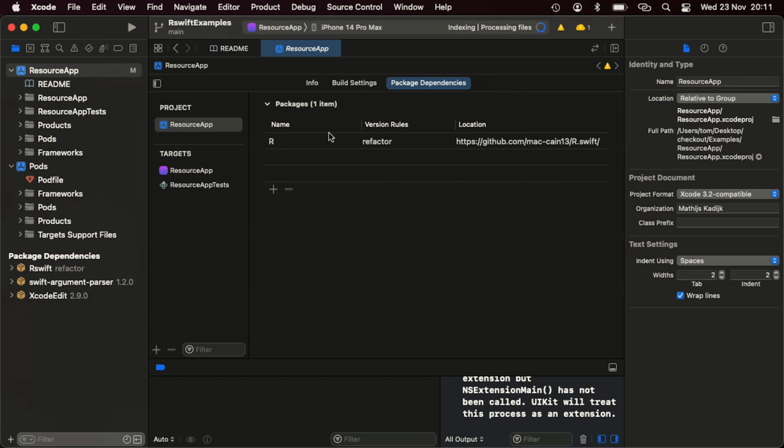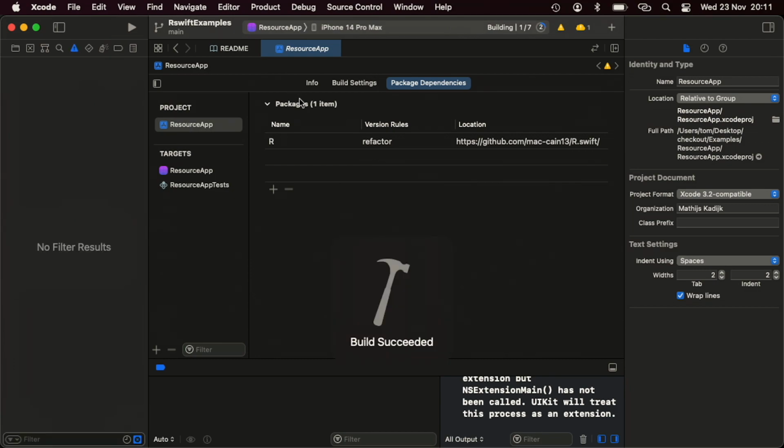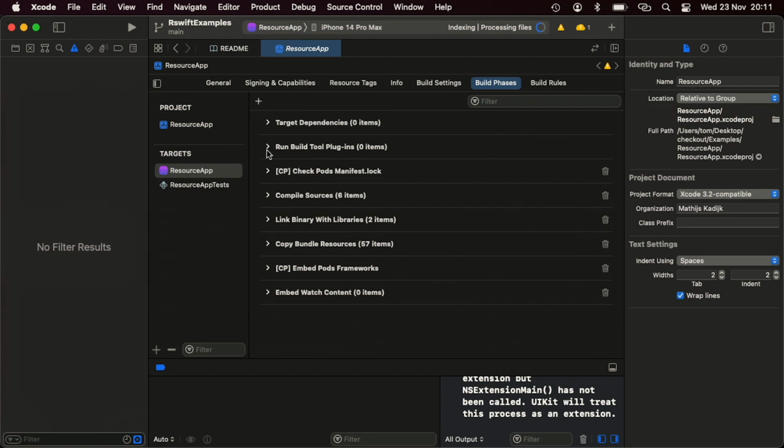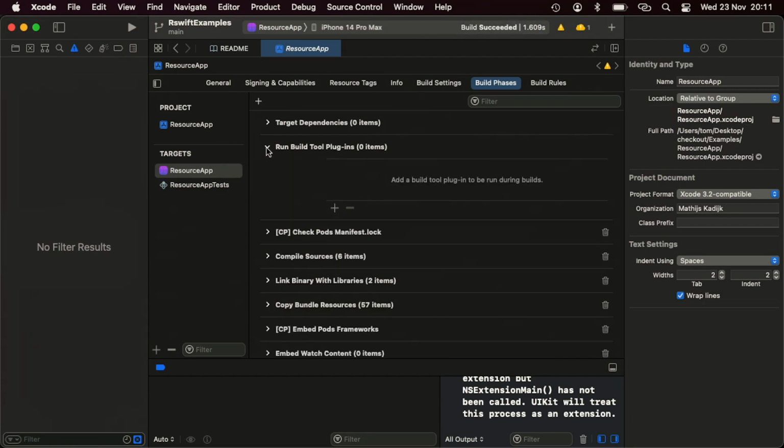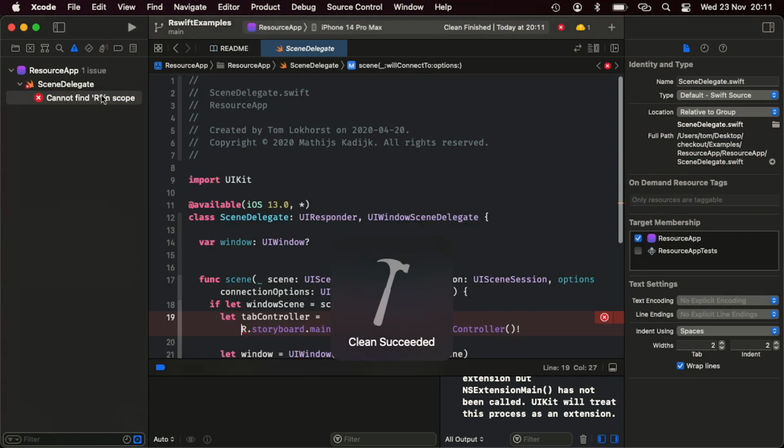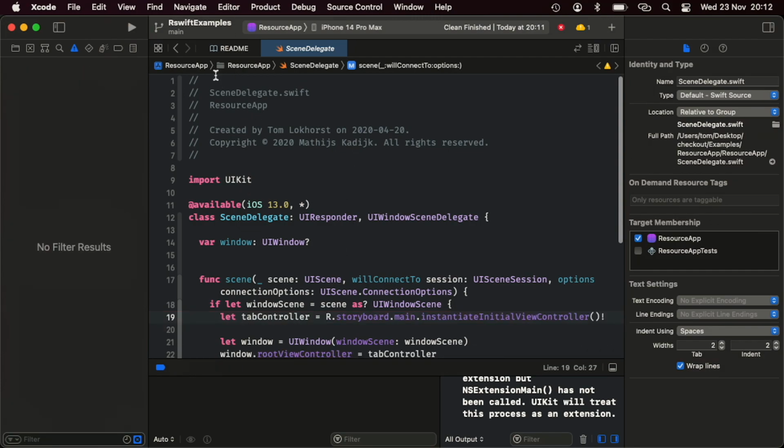And now if I want to use it in this project, let me first build this project, which should fail right now, in theory. Well, it should have failed. It's a cached result, but I can clean it, and then, but now it's slow. Yeah. So this project also uses a storyboard, but it doesn't work because it doesn't know about it.